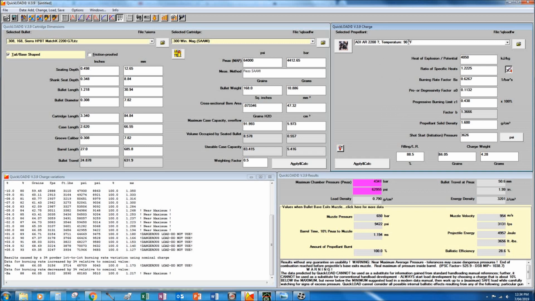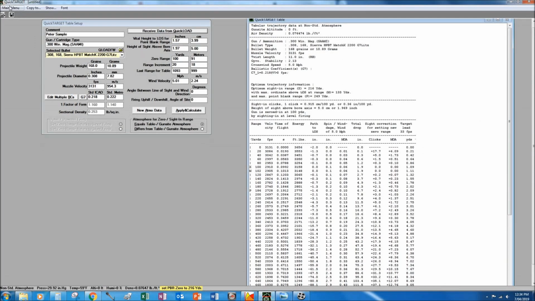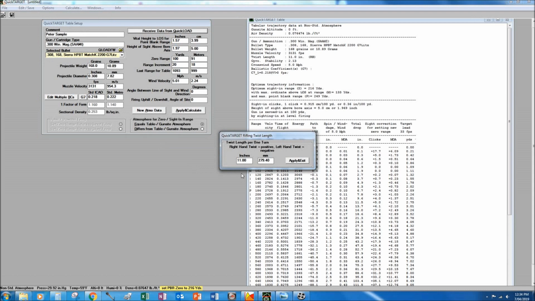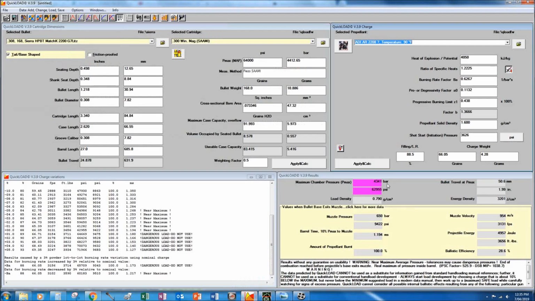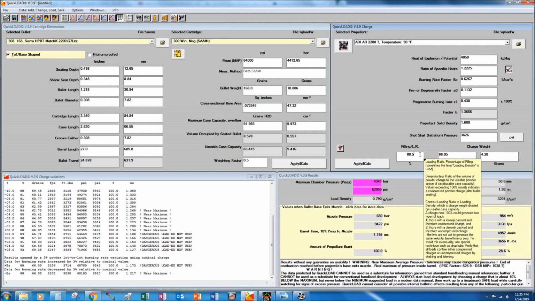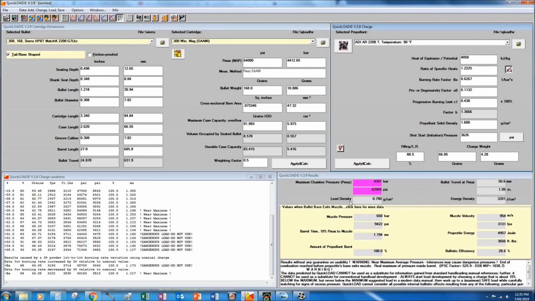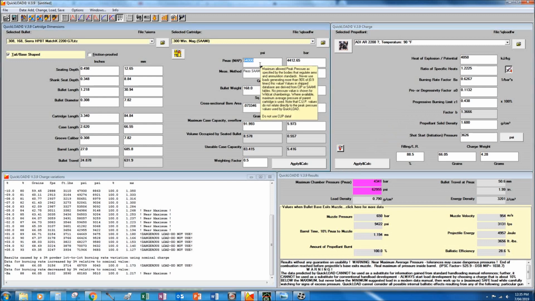There it is there. All right. So that's 2208 at 90 degrees Fahrenheit, which I think is about 32 degrees. Quick target, receive data, twist length, 31, 31, and 36. So it's dropped it. Okay, it's dropped it. You have pretty much the same result. It's less powder. If you want to do that, by all means, it's 100% burn rate. You can do it if you want to. You can mess around with this as much as you want. Don't exceed this. Don't exceed this.